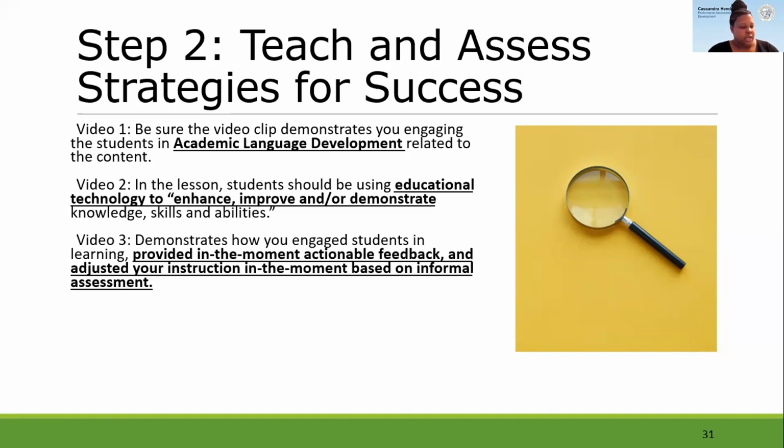For video clip 3, you want to demonstrate how you engage students in learning and provided in-the-moment actionable feedback to the students and adjusted your instruction in the moment as necessary. So that goes back to the feedback you're going to give students on their self-assessment and how you're going to adjust instruction to meet their needs.